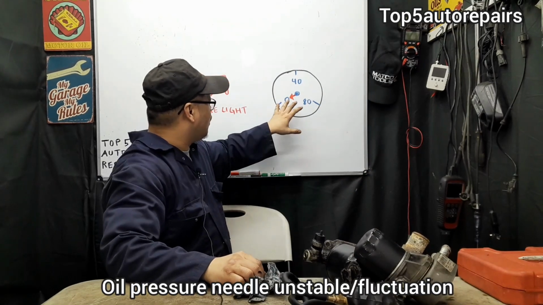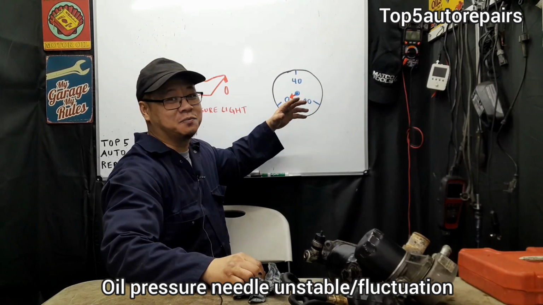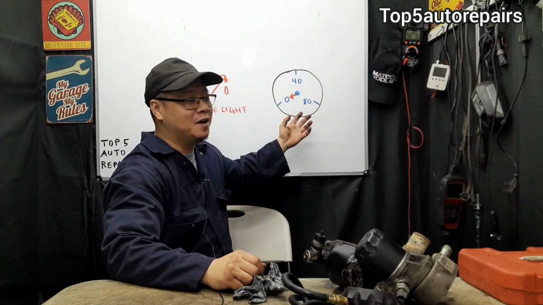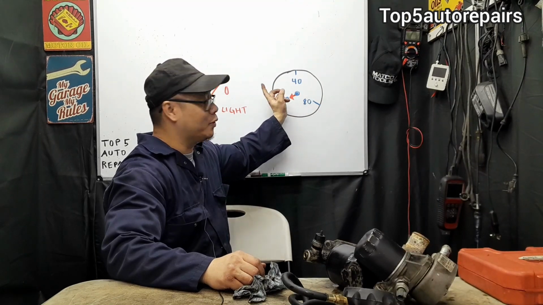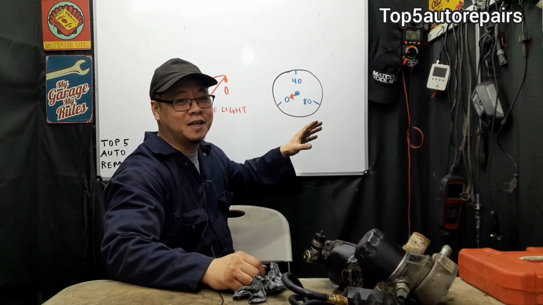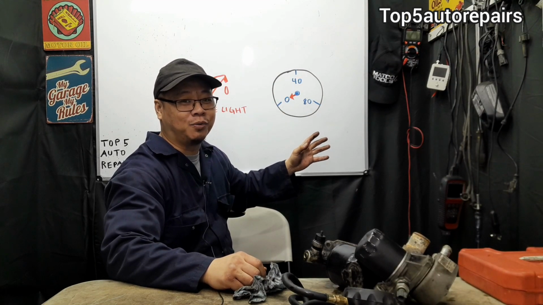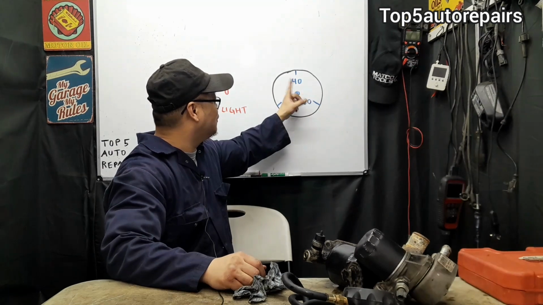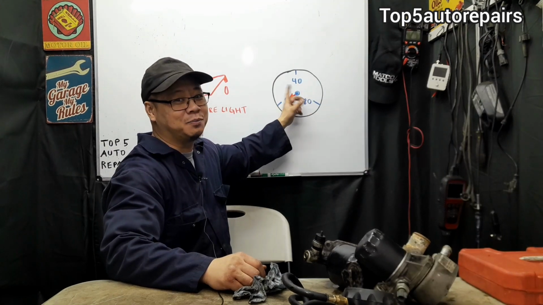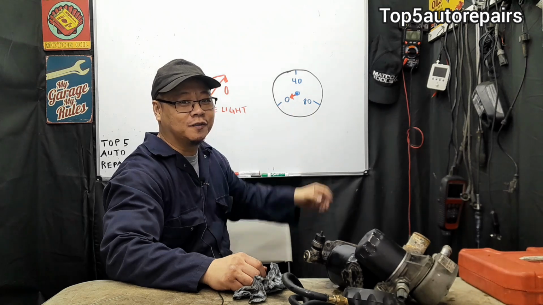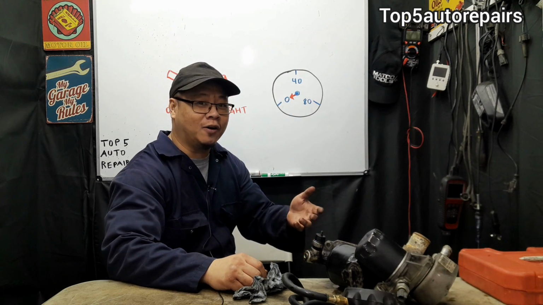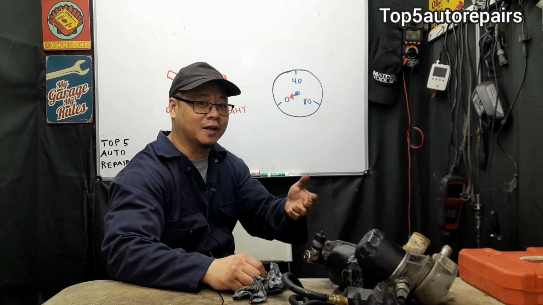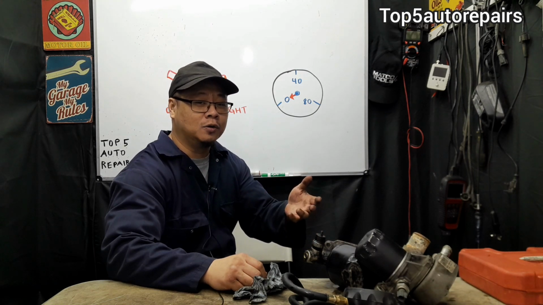The next sign that you know that your oil pressure sensor switch or sensor is failing is that your oil pressure gauge needle is just bouncing all over the place. For example, if you see the needle just start moving like this, it just starts fluctuating a lot, and say you're driving on the highway at 50 miles per hour, and the needle just keeps on moving like this. It just keeps fluctuating back and forth. That's how you know the switch is failing, or either that or you have a connection issue. Again, it can be caused by oil on the connection.